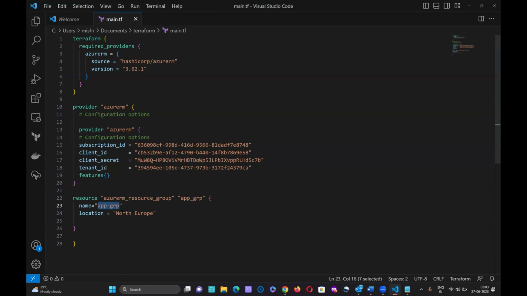And yes, one more important thing. This name, along with this block name, is going to help to identify this entire resource within this configuration file. We have a very small configuration file as of now, but in a live or production environment, you will have a very large configuration file. So it will be very tough to find a resource. This will help you. This complete thing becomes a resource identifier, which will help you find a particular resource in the configuration file.